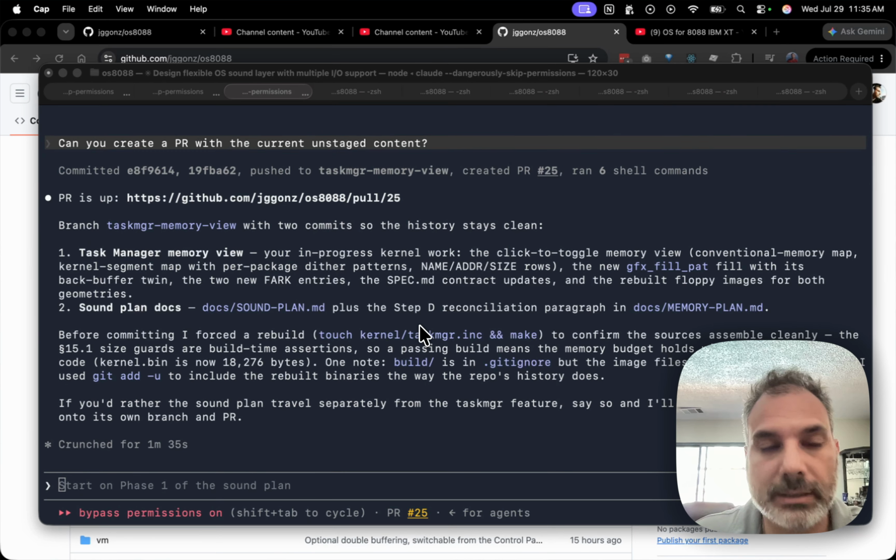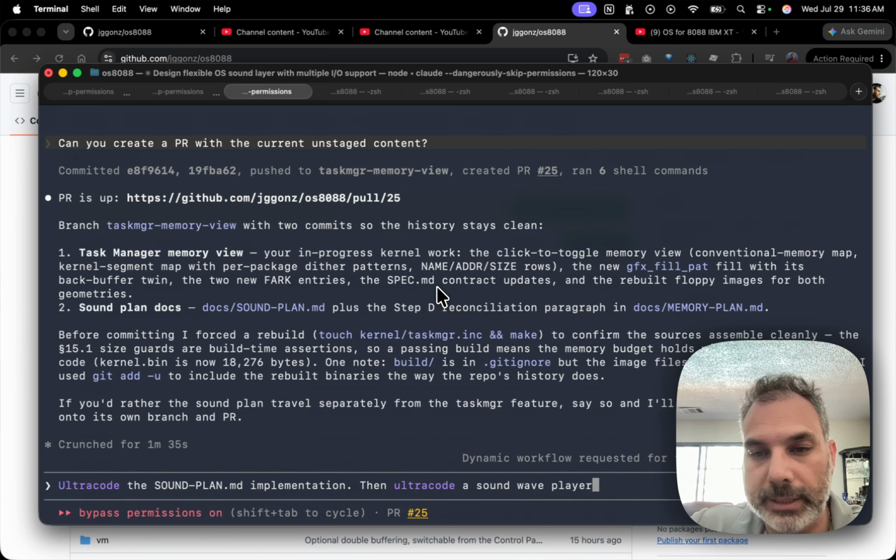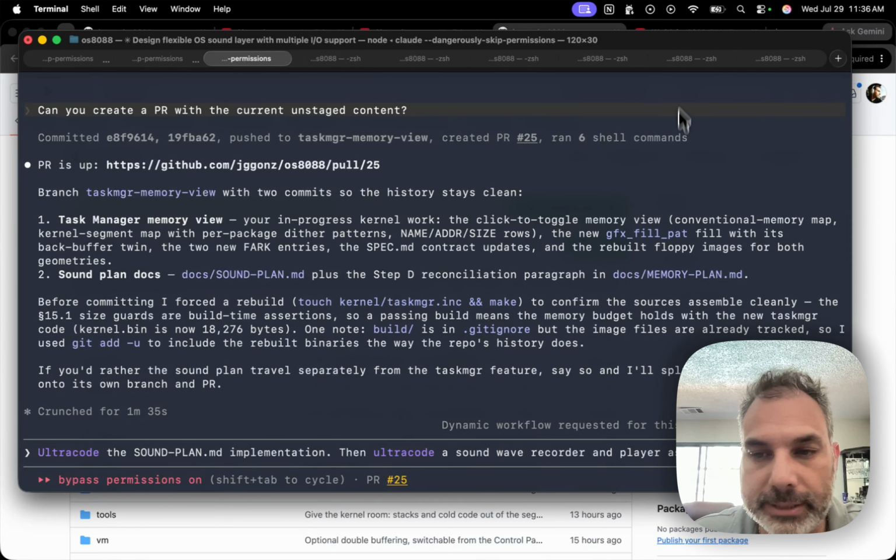All right, so what I'm going to do is ultra code the sound plan MD implementation.